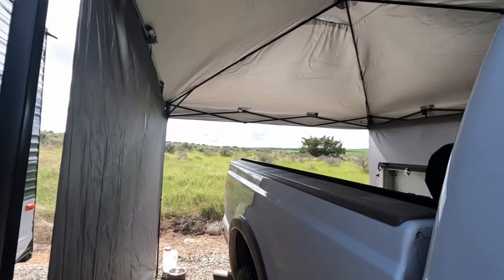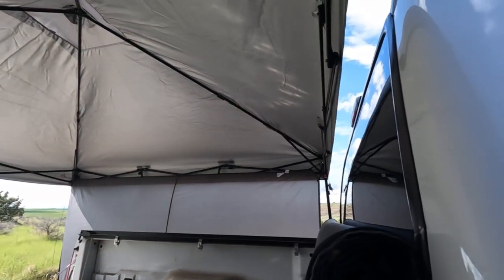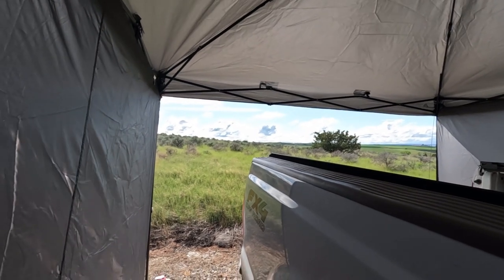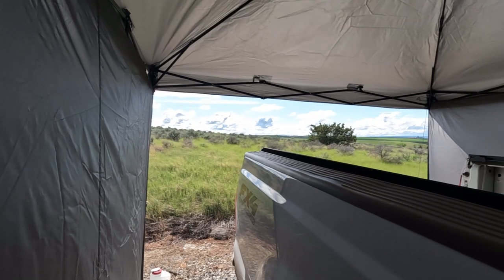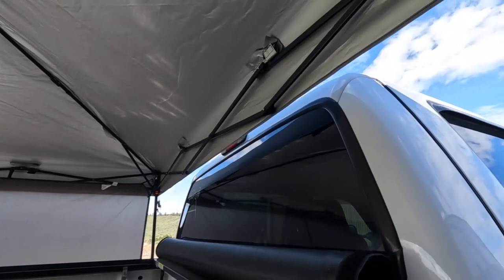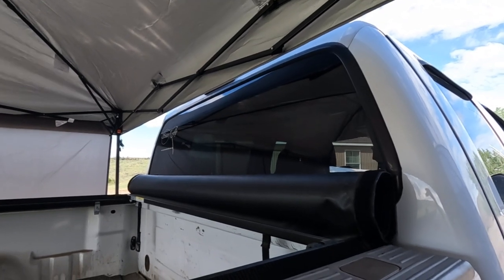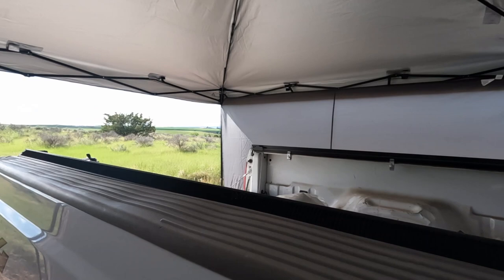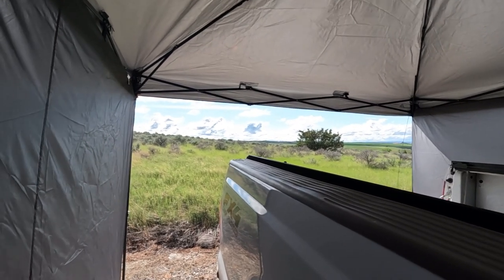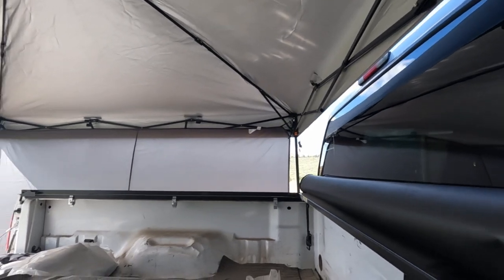I got two of the walls on. I don't think I'm going to put the last wall here — I think I'll put it at the end and leave this open for a bit. I've done this before, but this wasn't the truck I owned when I did it. I was hoping we were going to clear the cab. My other truck was a little shorter, so I used to be able to put a little block underneath and put it over the cab itself, then just sit in the back and watch the motocross or hill climbs and have a nice canopy over you. Not going to work out well for camping if it rains because there are quite a few gaps.